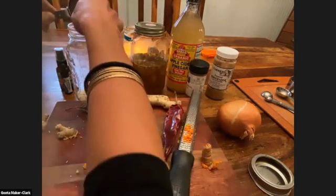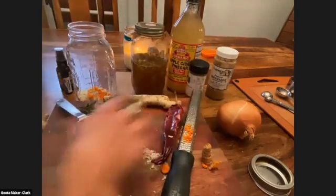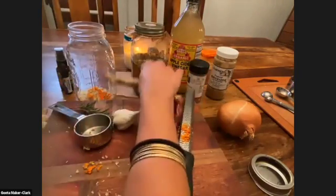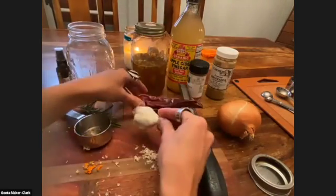So I'm going to put some turmeric in there. I'll probably add a little bit more of that later on as well. So we've got our ginger, our turmeric, our horseradish that we've put in, and then we need to add some onion and garlic.